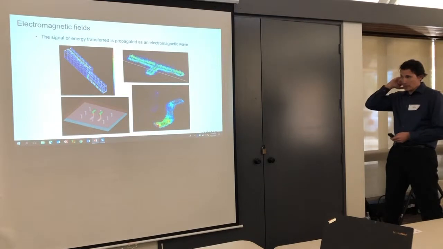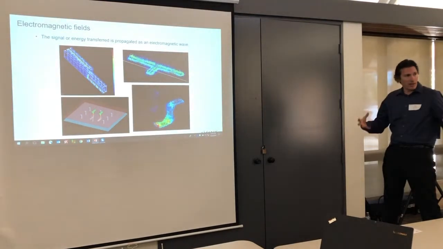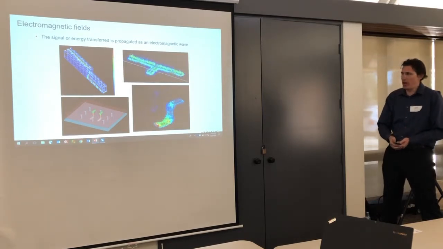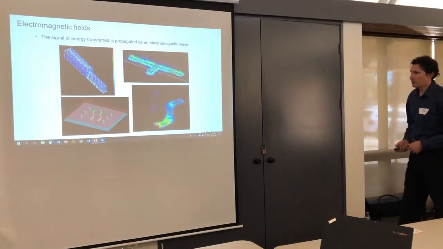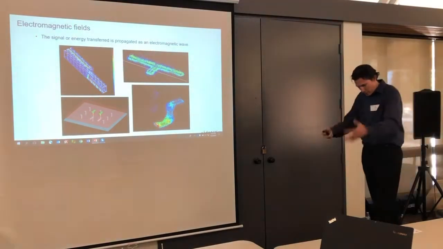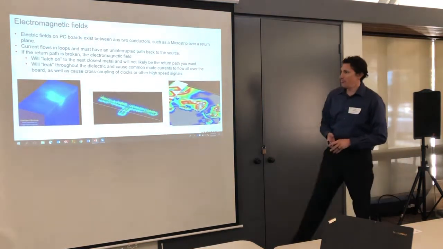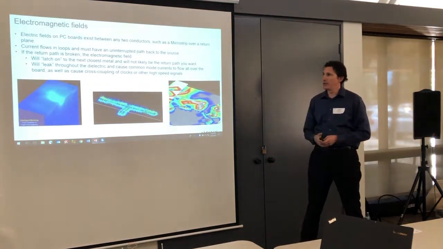And so this is where you really have to start thinking of what the electromagnetic field is doing, right? What does the EM field really want to do when you're transitioning to these designs? That's what you're trying to control to your advantage, because it's an electromagnetic wave that's transferring through the design, and they exist between any two conductors, right?